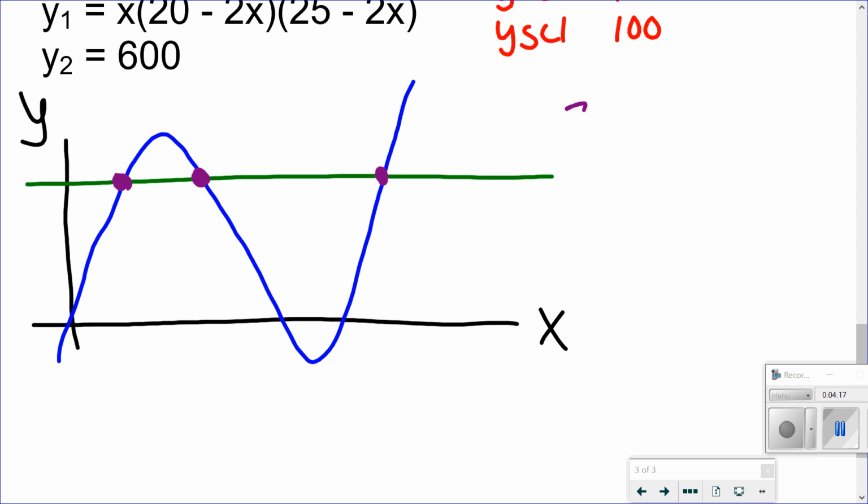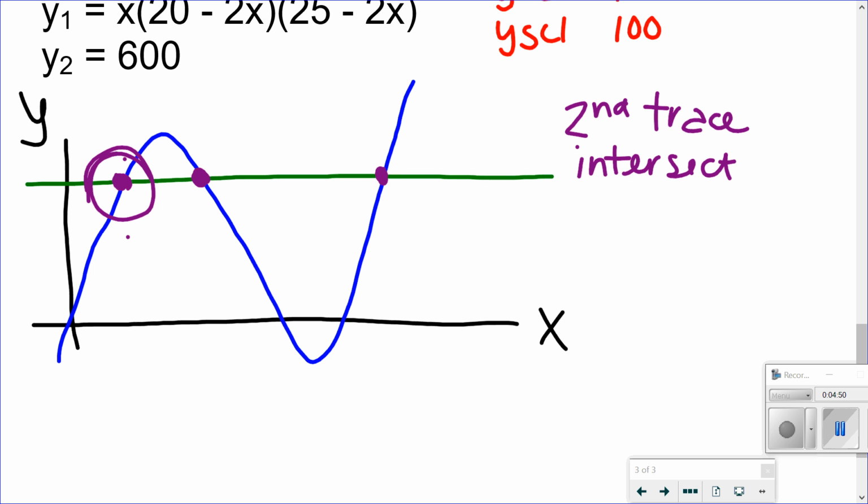Go to second trace on your calculators, and then go down to where it says intersect and hit enter. When you do that, it takes you back to your original graph, and it says first curve in the left-hand corner. Move your cursor, using your left or right arrow, to the area where the first intersection happens, and hit enter one time. It says second curve, hit enter again, and now it says guess, hit enter. That should give you the ordered pair for where those intersect.